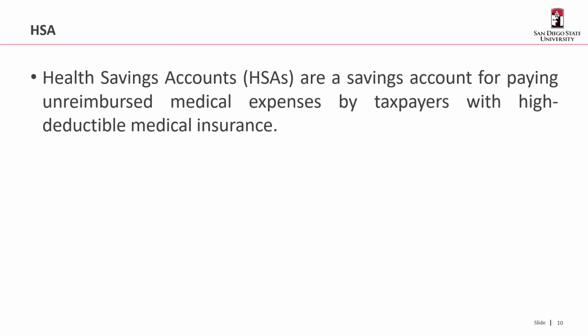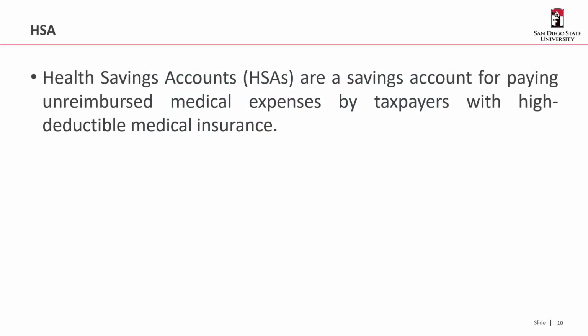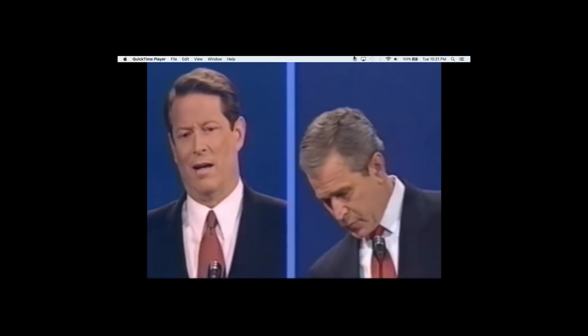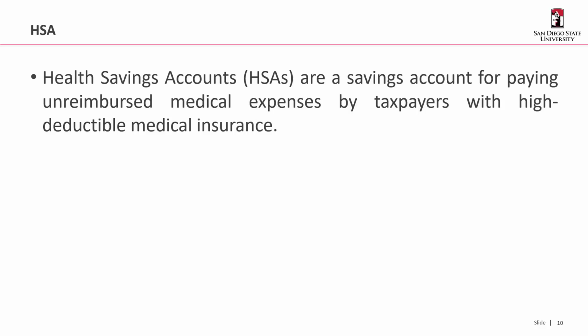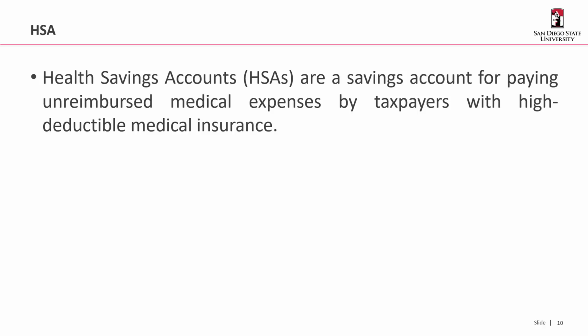So health savings accounts, and when we get to Chapter 9 on compensation, we'll talk extensively about this idea of lock boxes. Now, Jim, under my plan, I will put Medicare in an ironclad lockbox. They're not really lock boxes. There is no such thing as a lockbox in the tax code. But there's a lot of policy that emulates an ironclad lockbox type idea, and health savings accounts are one of those. So this is an account that a taxpayer can contribute money into.